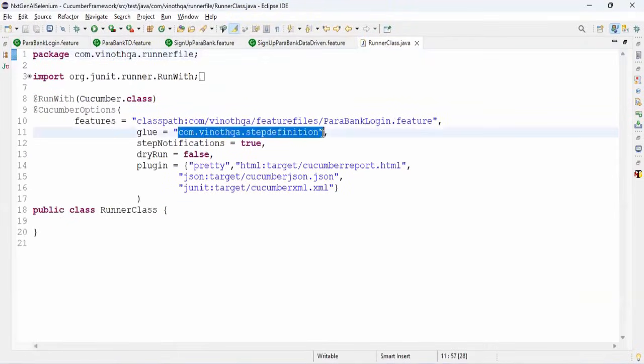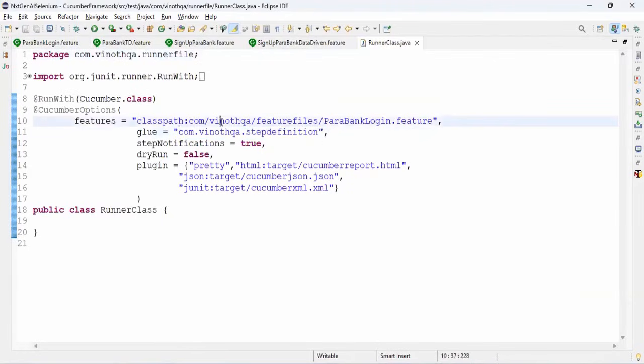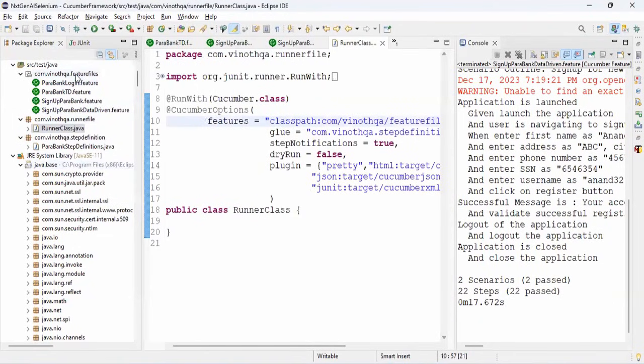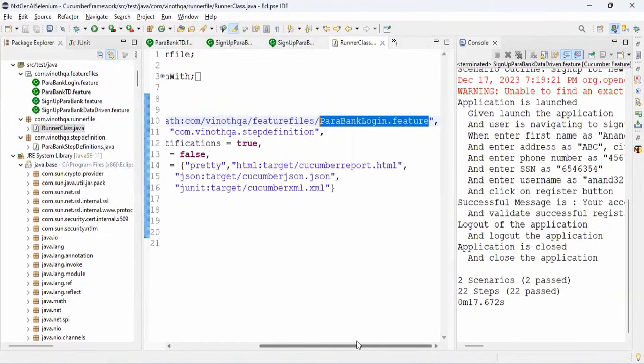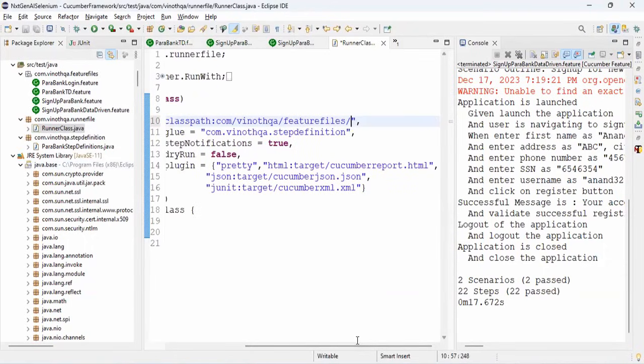Glue, it's the step definition. Here the feature file, still feature files. I'll remove this, because if we remove this, all the feature files inside will be considered. Step definition, of course, it is here only.